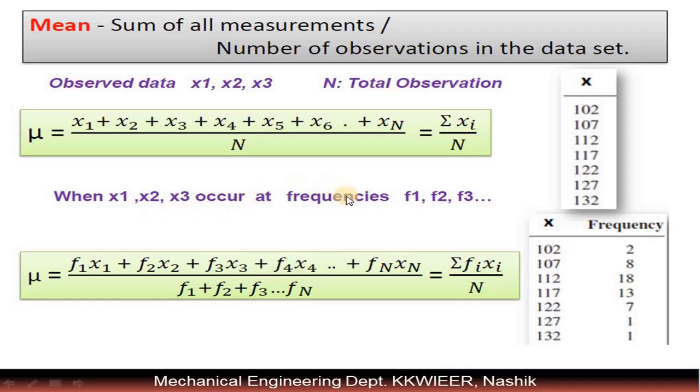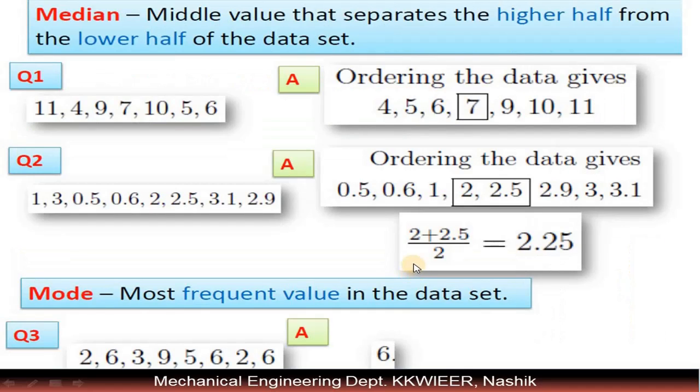But when we have frequencies considered, this is the table related with only x data, and we have a second column related with the frequency. So x represents the data collected, and second we have the frequency of occurrence for that data. So another formula will come into the picture, that is mu is equal to f1 x1 plus f2 x2, likewise summation of all, divided by f1 plus f2 plus f3, likewise till the total number of frequencies. So that formula will be equal to summation of fi xi upon n. Again, this factor will provide us the arithmetic mean.